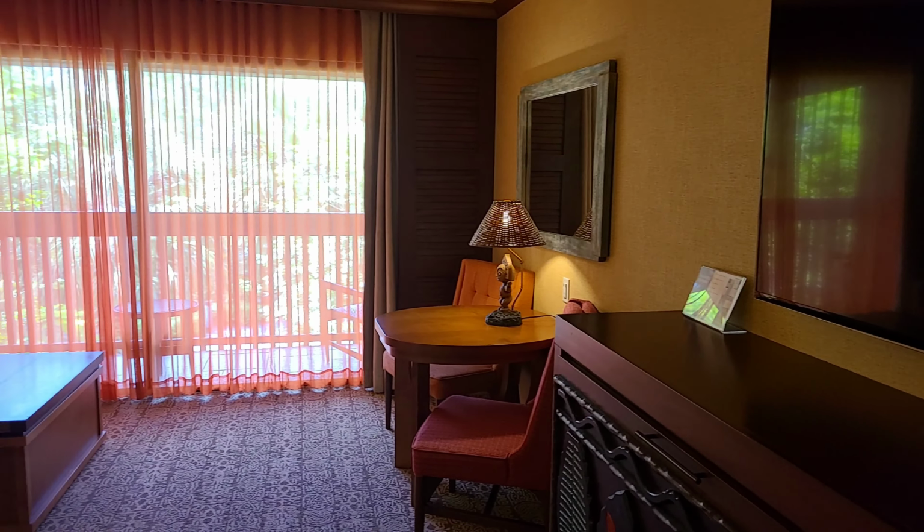So right here we have the bed. Nothing fancy about this bed. It is pretty standard. I don't know if and when this resort was renovated. I don't know when it was updated, but it looks pretty 1970s chic to me. I know that's kind of the theme, but we have some lights on the wall, so bedside lights, and I like that it's not actually attached to the nightstand because there would just be no room for that. And also we have overhead lights which are on a dimmer, so you can dim those as well all the way around. Have some artwork here, and there is our panel.